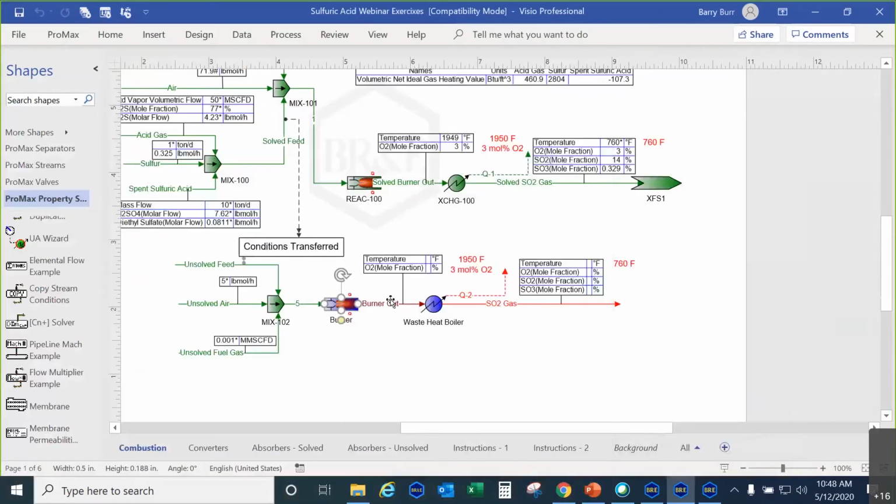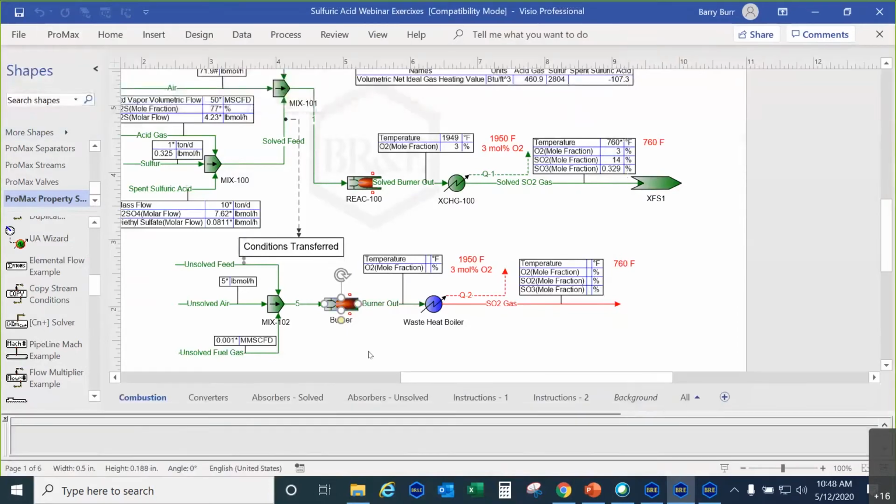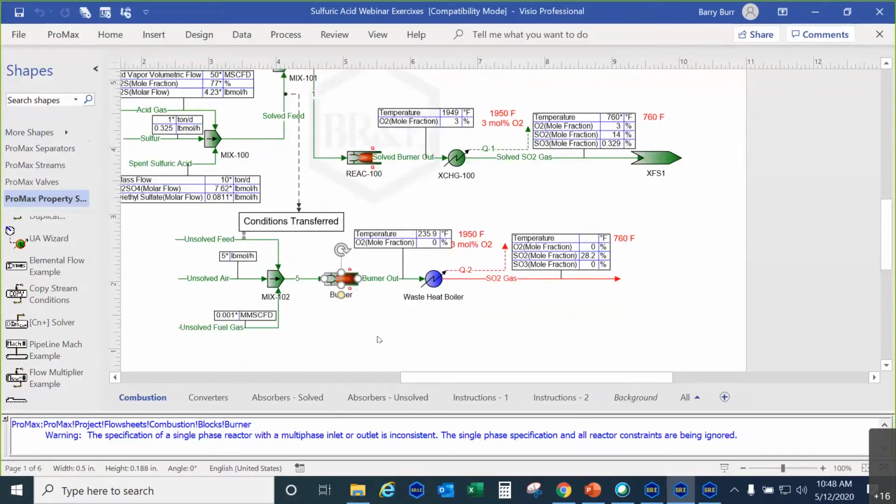So at this point, now we have specified everything that we can. This burner outlet stream has gone from red to maroon, so it means there's no more specifying possible. And I'm just going to execute the block. I'm not showing the message log right now, so I can't see what happens, but we have solved it. It's gone to the green state, so we've solved this reaction. But we've got a very poor temperature, very poor oxygen content. We need a lot more oxygen. We need a lot more natural gas to bring the temperature up.